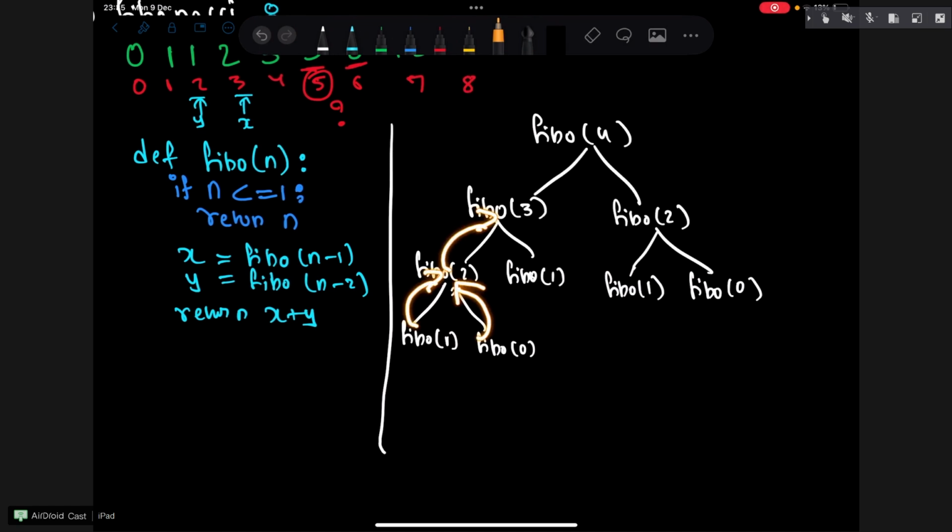Okay, so it is going to roll back, and roll back further, and further. But with each addition, suppose this will give you 1, and from this point it will give you 0. Okay, so you add them up, the answer is going to be 1. So from this point it will go up, and from this branch 1 will be returned. From this branch, what is Fibonacci of 1? 1 will be returned. So when the recursion rolls back, you have two options, that is x plus y. So from the x side you get 1, from the y side you get 1. Then you add them up and you return back.